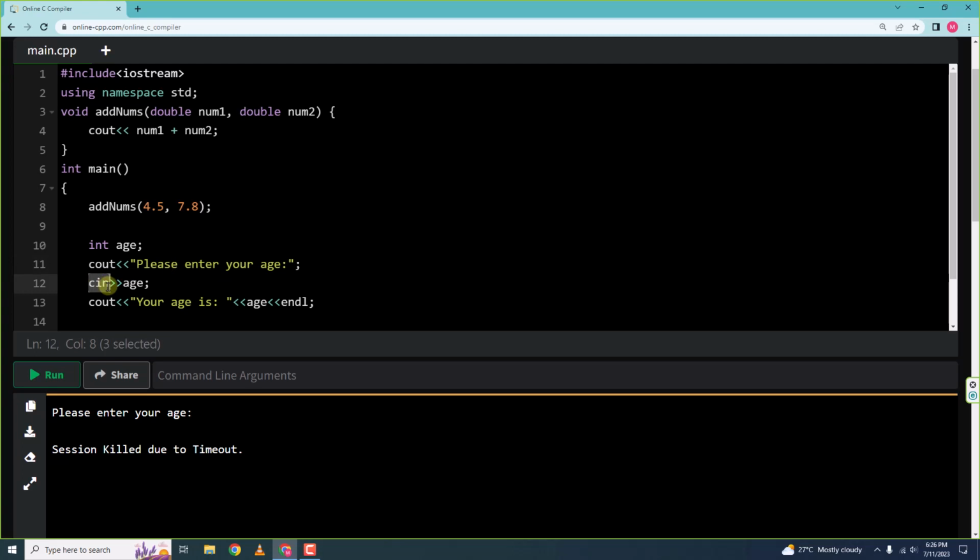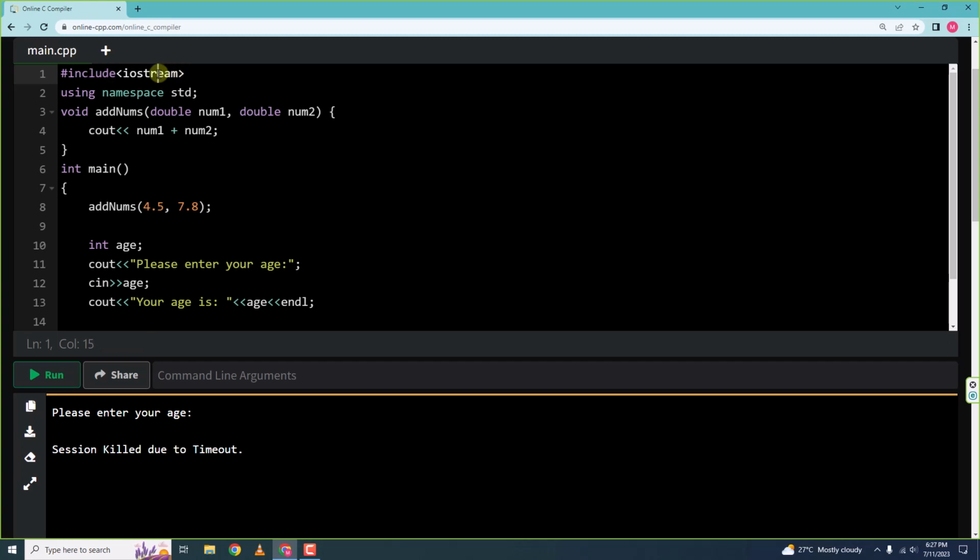Those blocks of code are inside a file called a header file. The name of the header file is iostream. iostream stands for standard input output stream. And #include <iostream> is used to include the iostream header file.